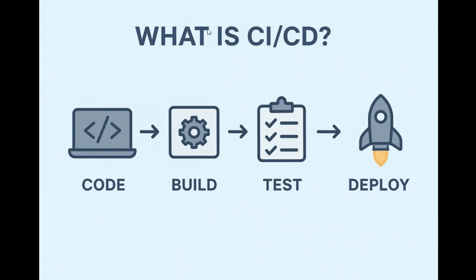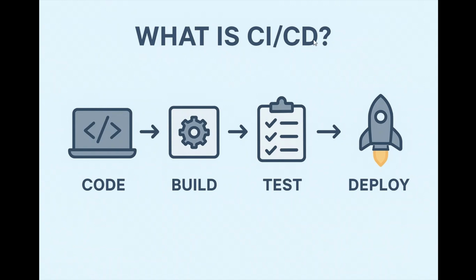Today we are going to start a new series of videos on CI/CD using GitHub Actions. There are multiple tools for CI/CD, like Jenkins, GitHub Actions, CircleCI, AWS CodePipeline, and Azure Pipelines. In this series of videos, we are going to talk about GitHub Actions, and how we are going to use GitHub Actions to perform CI/CD.